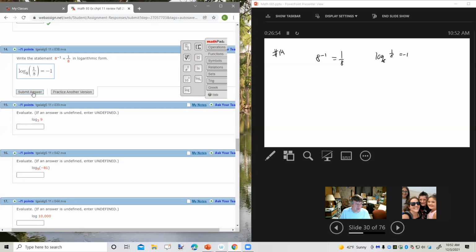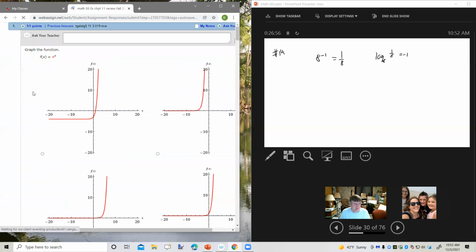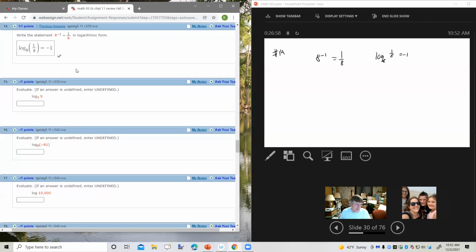This is one of the reasons you need to do your homework in WebAssign to get used to the notation, said the man who hasn't done it in WebAssign and so has to be very careful. At least I haven't done it as much as all of you should have. Do as I say, not as I do.